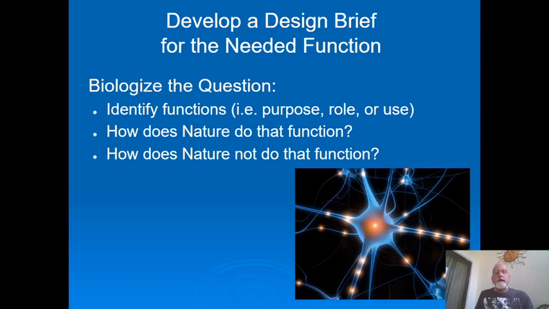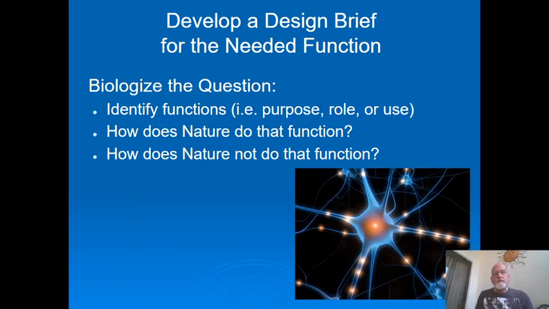So in order to answer a question or solve a situation, first of course we need to identify the problem. Then we can biologize this question, biologize the problem. First of all, we identify functions that are similar, purpose, or role, or use in nature, and then we ask nature, how do you do it? How does nature solve this problem? Now, of course, what we don't want is to do it the way nature doesn't do it. We want to stray away from that, because otherwise it wouldn't be sustainable and so forth.